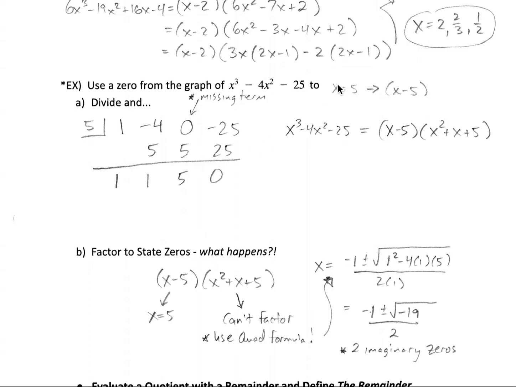So now we have, instead of x cubed, x squared plus 1x plus 5. So there's our quadratic that we got from dividing. So here are our two factors so far, this polynomial being factored into these two things. All we have to do is factor this quadratic, and when we attempt to do so, hopefully you know that we can't factor it. There are no factors of 5 that add up to 1.